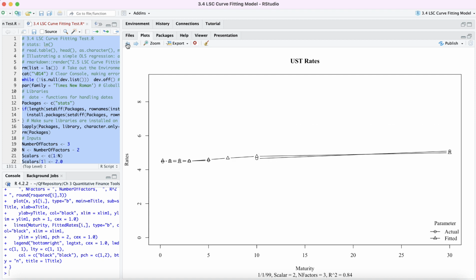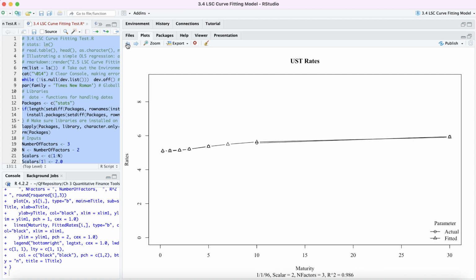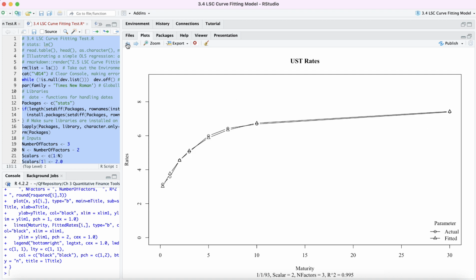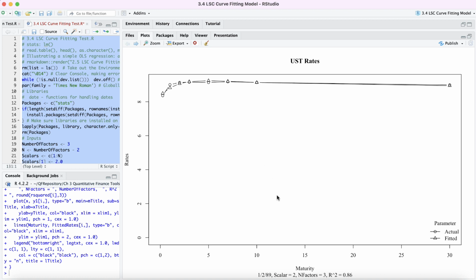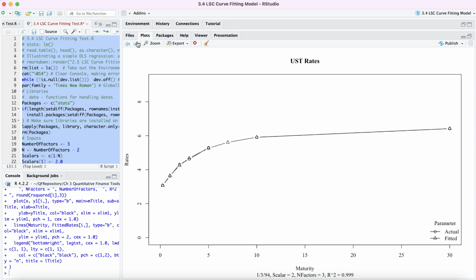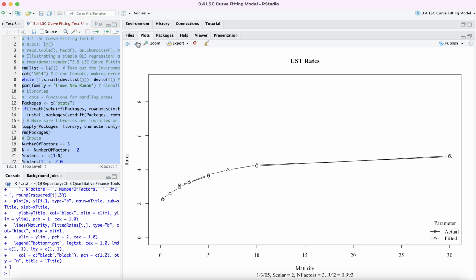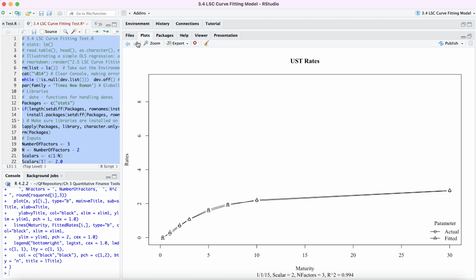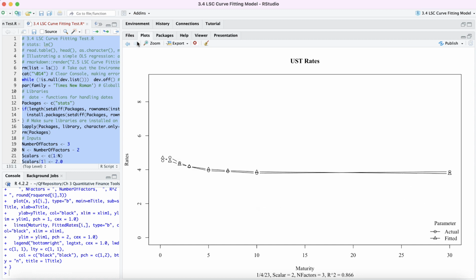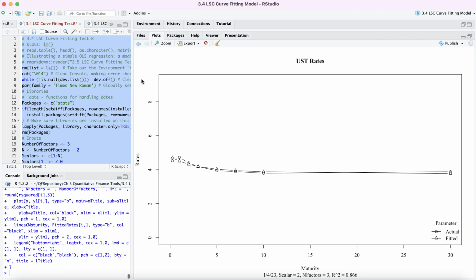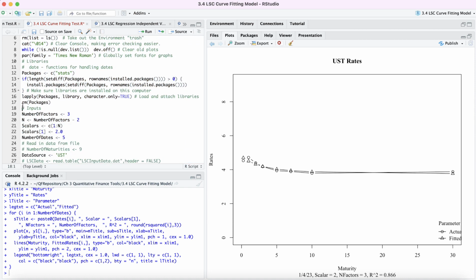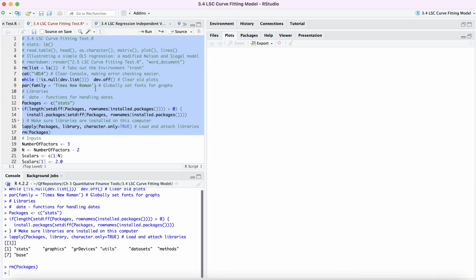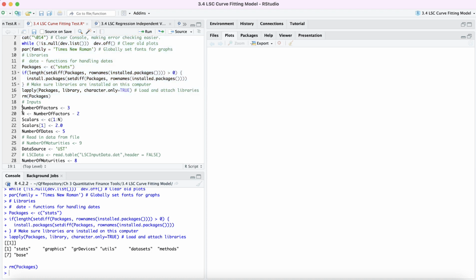How do we get this to generate so many different plots? We'll look at that in just a minute, getting all the way back to 1989. You can see just running through it that the LSC model fits a variety of different shapes of the term structure, and it fits it very well. Let's look at this code in detail. Once we get past taking out the trash, so to speak, we're going to assume a three-factor model.